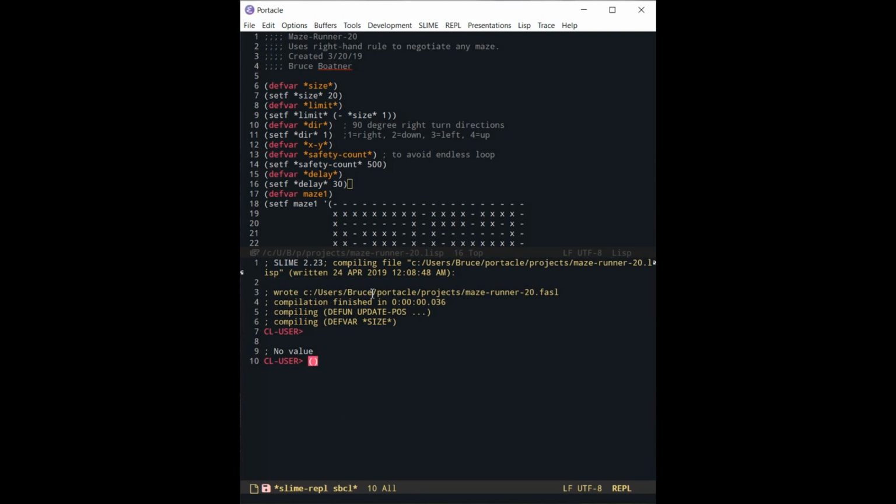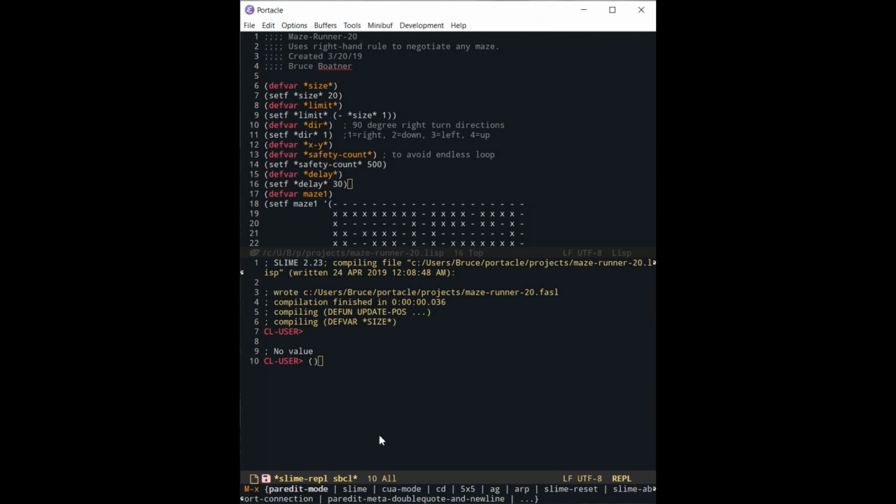The way we do it is we select whatever buffer we want this to be active in, and we type meta x. Meta on the PC is Alt, and meta on the Apple is Option, I believe. So we type Alt X on the PC, and then we type in what's written right here: paredit-mode.